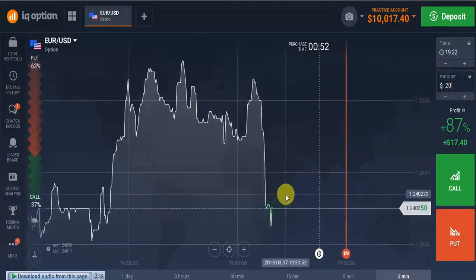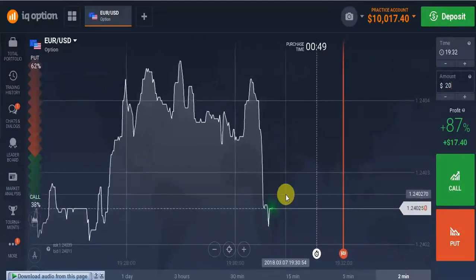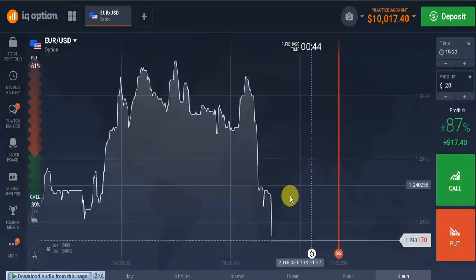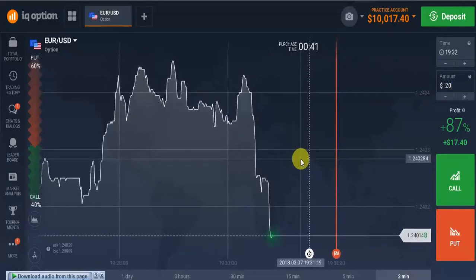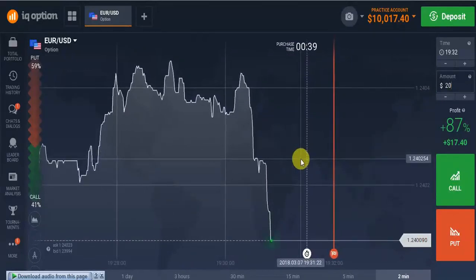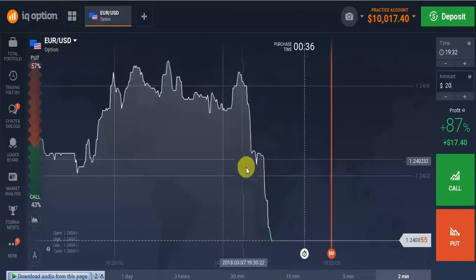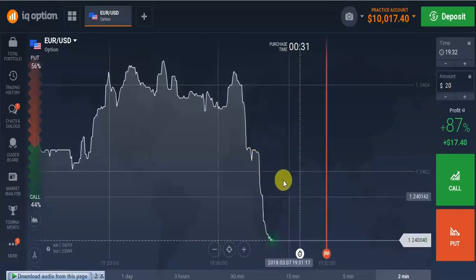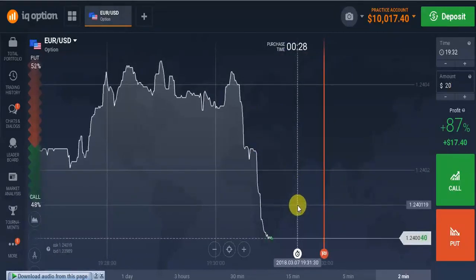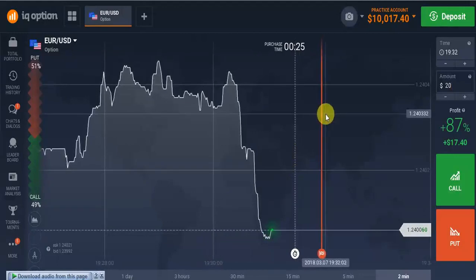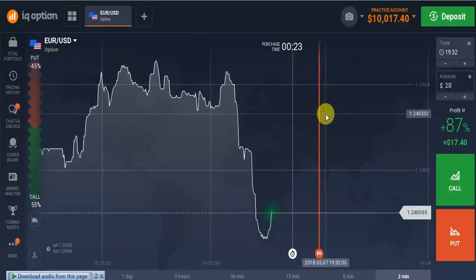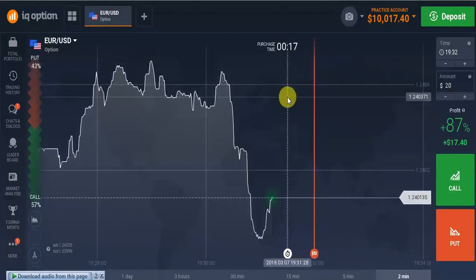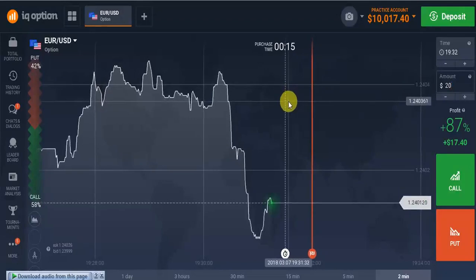But now, how does the signal work? I have to close this now to give you a brief preview of how the signal works. So when you join MarketinvestFX signals, we add you to our VIP section, and then before a particular trade is made, we welcome you into the group, and we keep you informed before any signal comes in. So I'm going to give you a brief example of how that works.